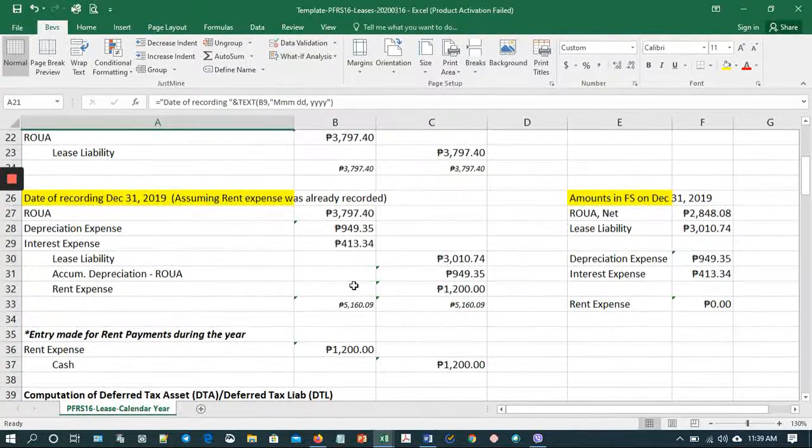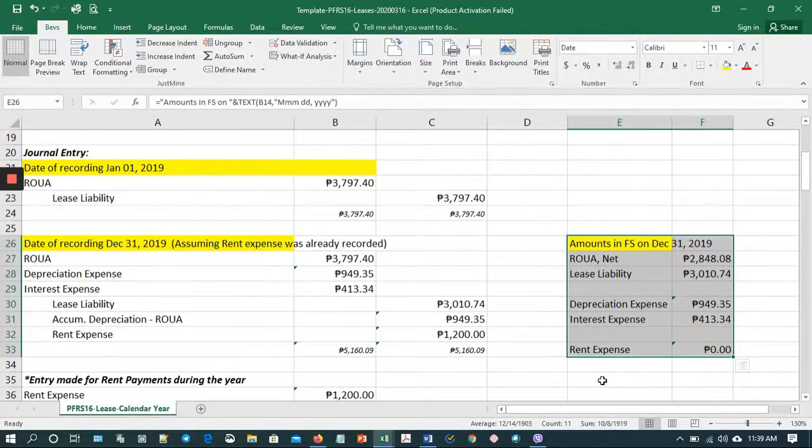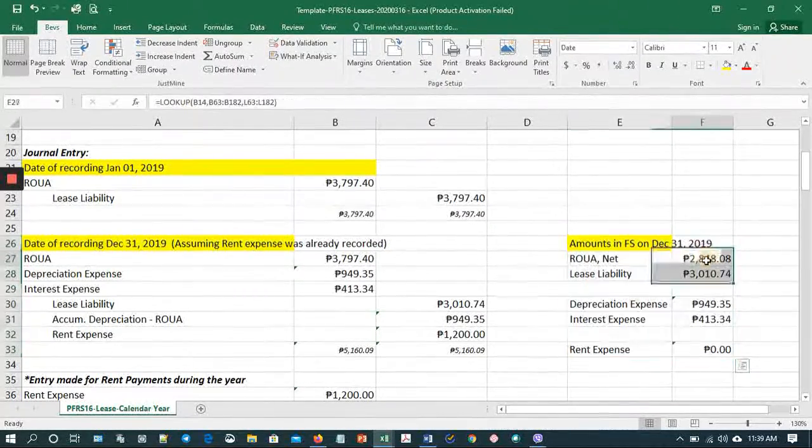Now, as you can see, this part here gives you the amounts on the financial statements at the end of the first year, which is December 31, 2019. So the right of use asset, which is net of the accumulated depreciation, is 2,000.